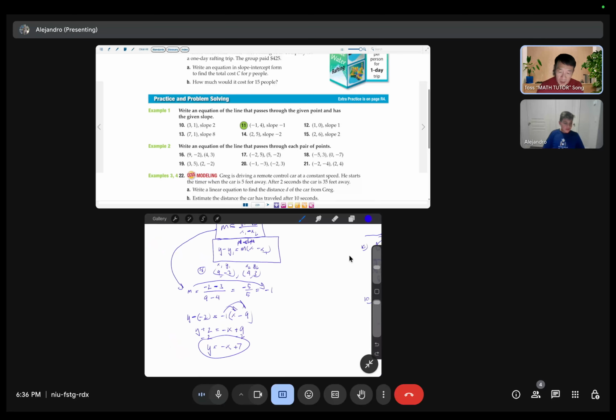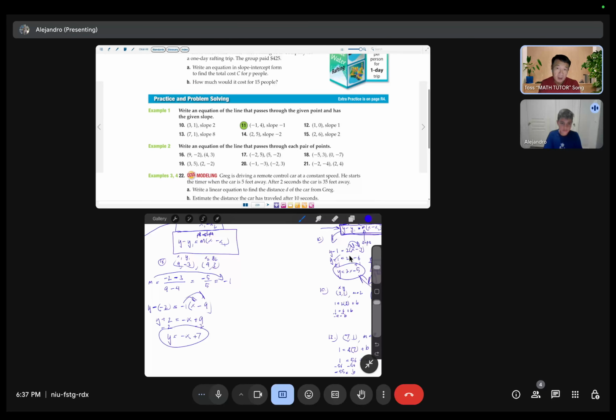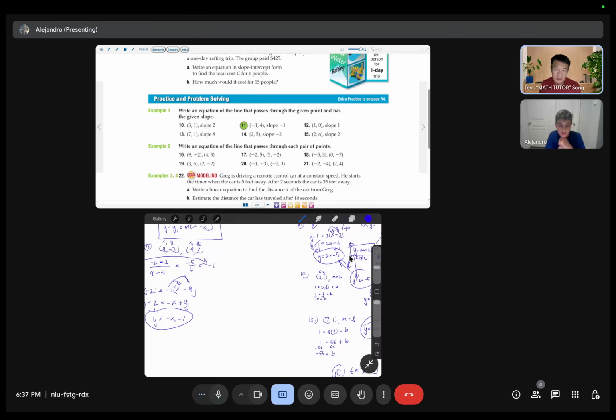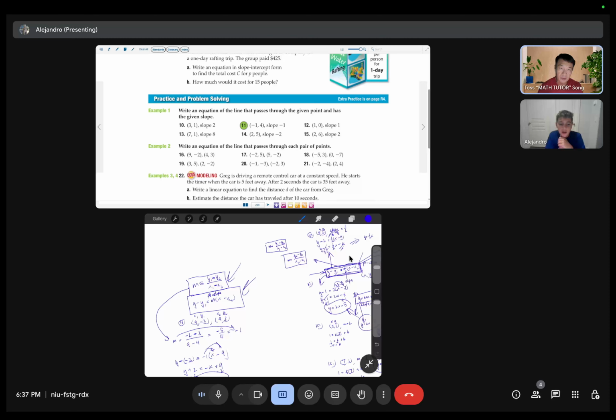So this is still not bad, because you're basically solving for m, then substituting. That's it. Substitute everything that you have, right? You basically solve for the slope, and then plug in everything you need, and then clean it up. While if you use y equals mx plus b, you have to go back and forth, solve for b and all that all over again. So it's going to be longer technically. If you want to see it, but I think you don't have to worry about that. Your teacher will have you use this too.